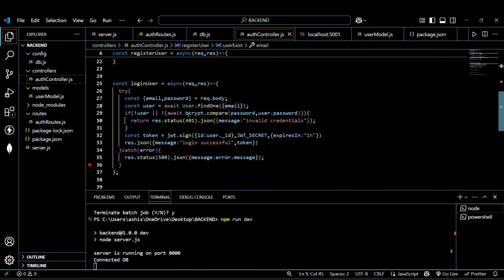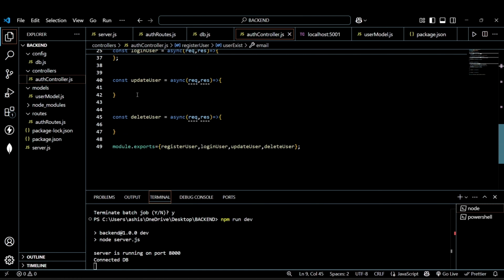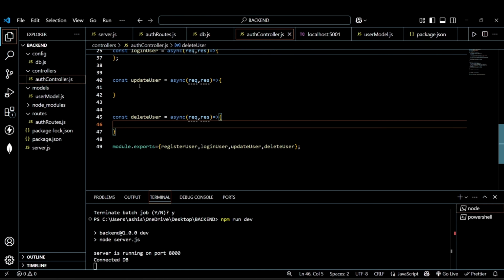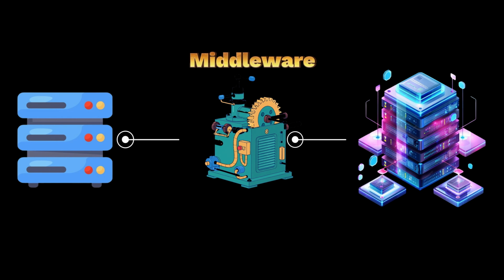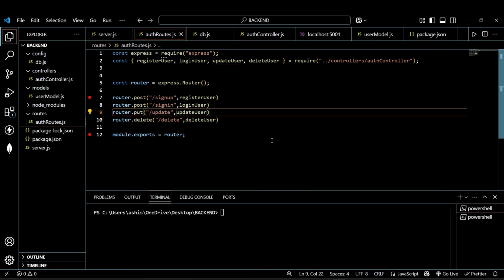Before writing the logic for update user, we have to make a middleware. Let's understand what middleware is. Basically, it is a middleman between server and database which checks whether the user is authorized or not to make any changes to the database. Let's write the logic for it.